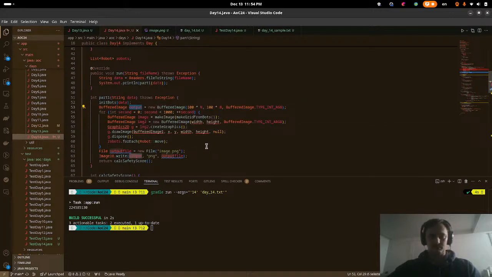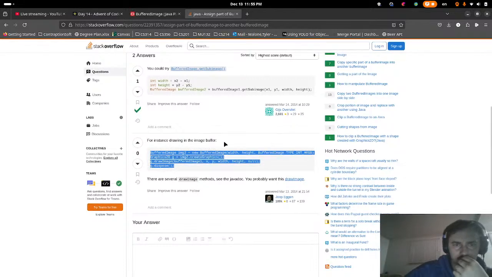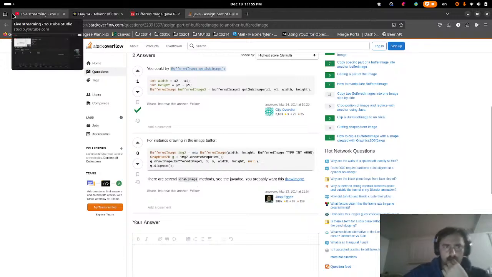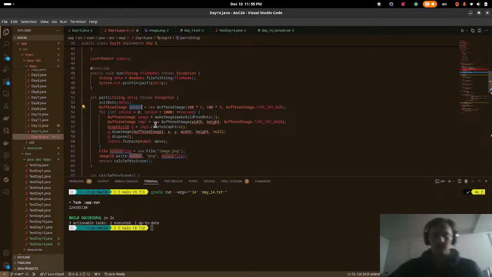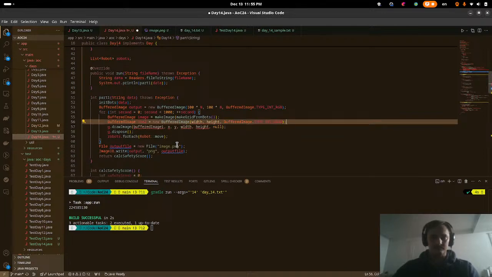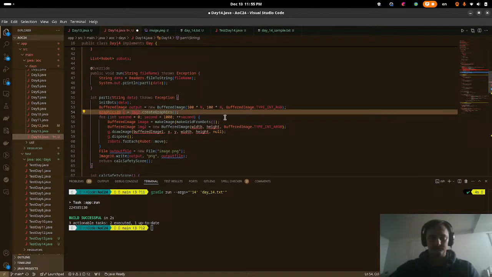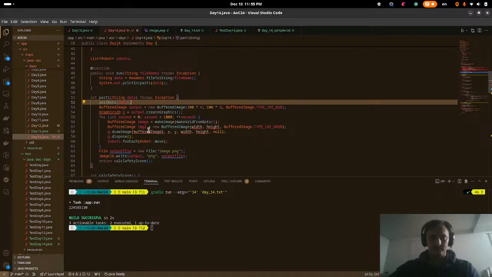Wait, what is G? Image 2 dot create graphics. Which one are you drawing to what? Okay. Output.